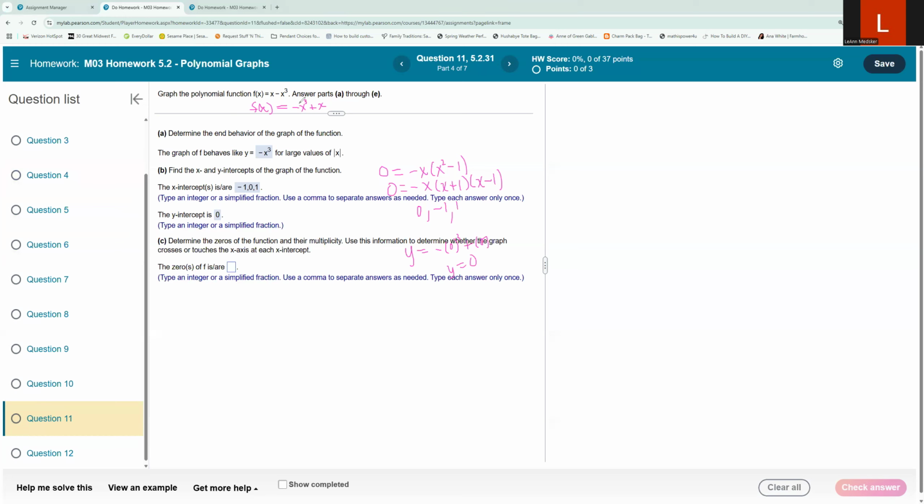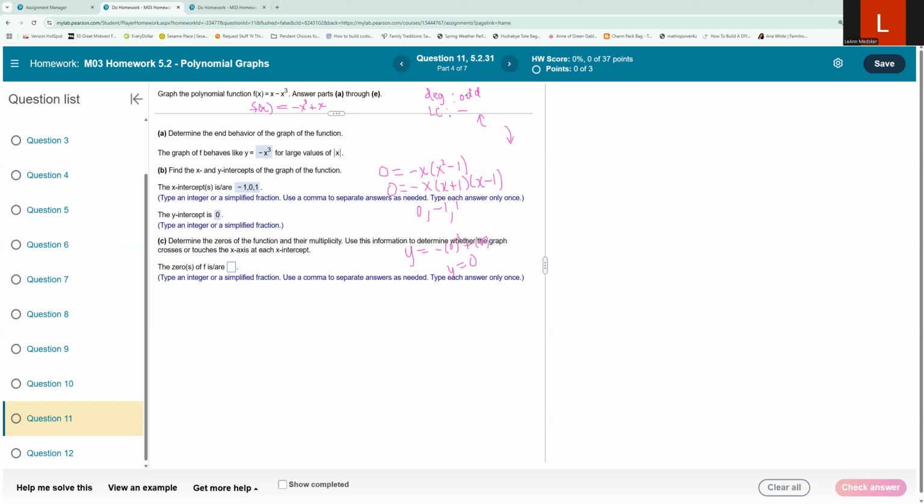When you have it in non-factored form, if your degree is odd, which is ours, our highest power is odd, and your leading coefficient is negative, that has the following relationship. It looks like x cubed, but it's flipped the opposite direction. X cubed increases from left to right, so we'd be decreasing. If you have a degree that's odd and a plus, this side would be down, this side would be up. These are called end behaviors.